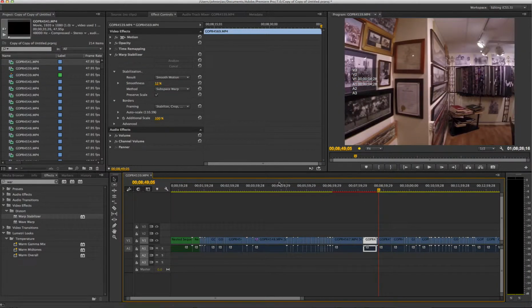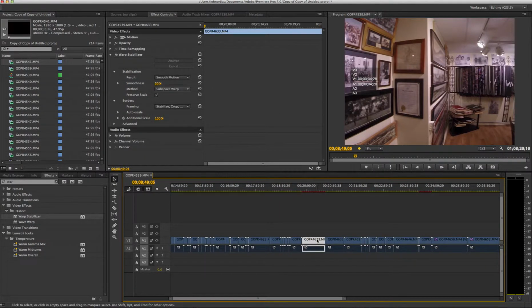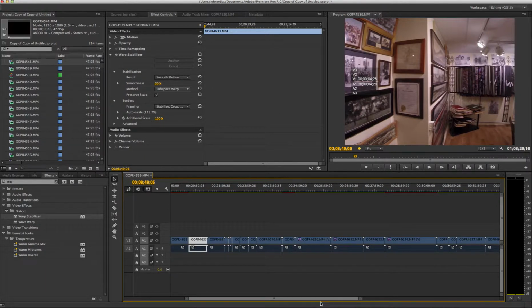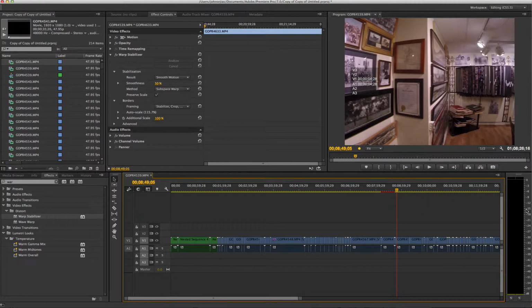Now, I don't wait for it to finish all these. While it's working, I can go back and check whether it finished warp stabilizing the last bunch I gave it. Because I'm jumping all over the place, I'm not following my own pattern. But once it's finished with those 8, it'll show you at the top that it's done. It'll turn yellow for the most part. I select the next 8, drag the warp stabilizer over, and let it start working on those.